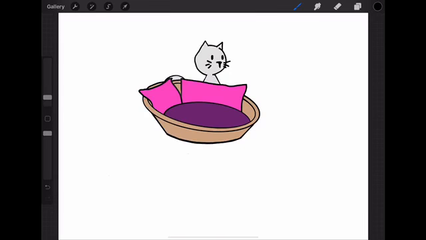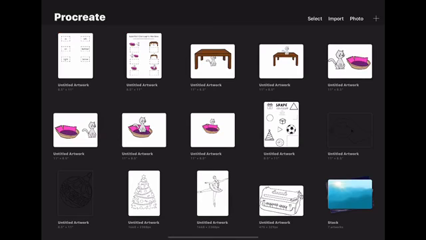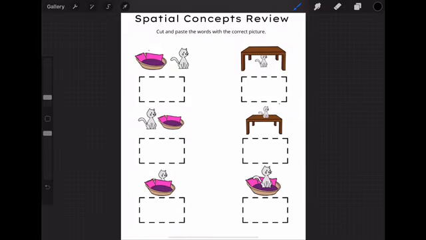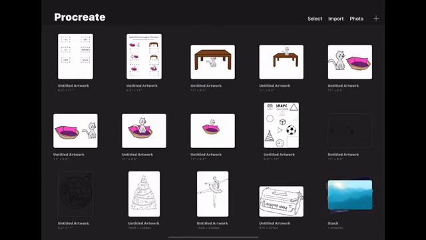That's what I'm going to print out. That's what I added to this worksheet that I created in Canva. It just makes things a lot easier. So with that said, we're going to talk about how I did that so that you can do it with your students.